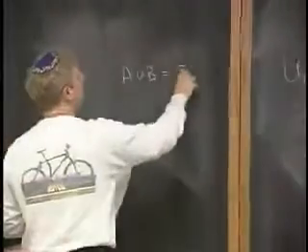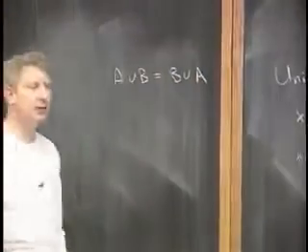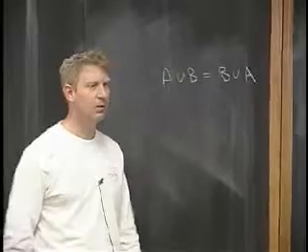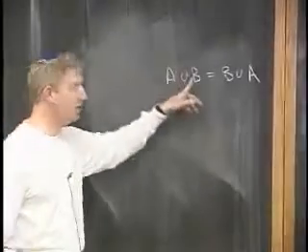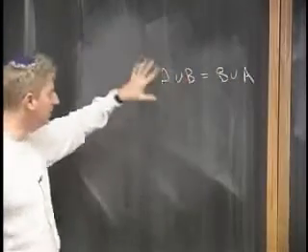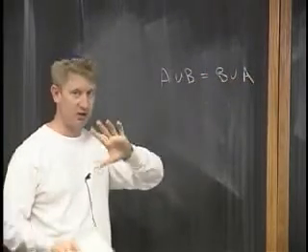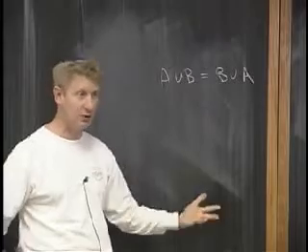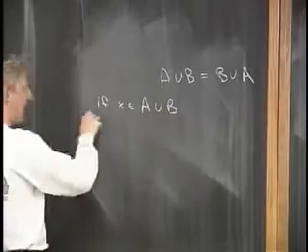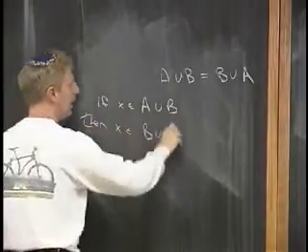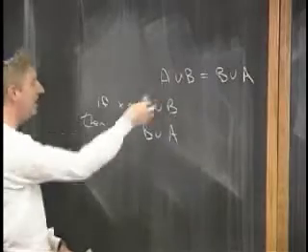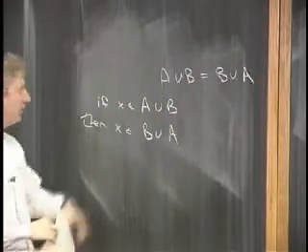A union B equals B union A. It's so transparent that if I asked you to prove it, you'd all give me a groan and go, well, I know it's true, but what do you mean prove it? Here's what I mean by prove it. What does A union B mean? What does it mean to be an element of A union B? What does it mean to be an element of B union A? If I want you to prove to me that these two sets are the same, you'd have to prove to me, look, it's a long-winded proof, even though it's trivial and transparent, but here's what you'd have to do. You'd have to say that if X is an element of A union B, then X is an element of B union A. That's what you'd have to prove to me, and then you'd have to prove vice versa. That if X is an element of B union A, then it's an element of A union B. You have to prove those two things to show that these two were identical.